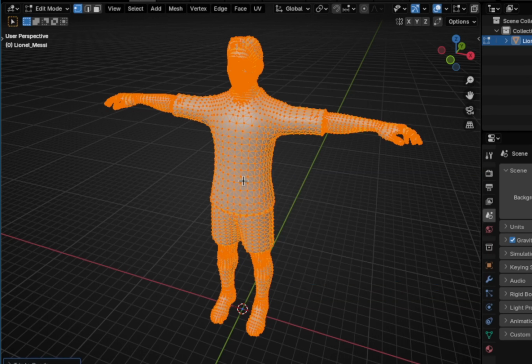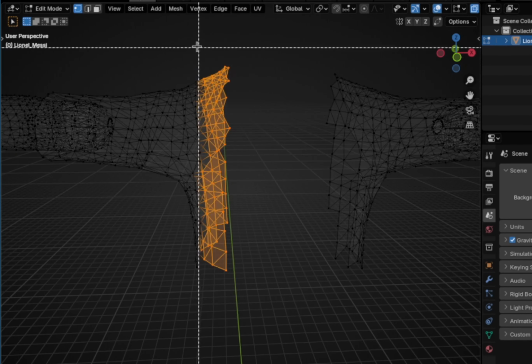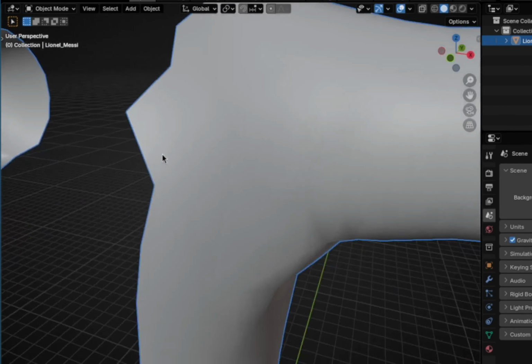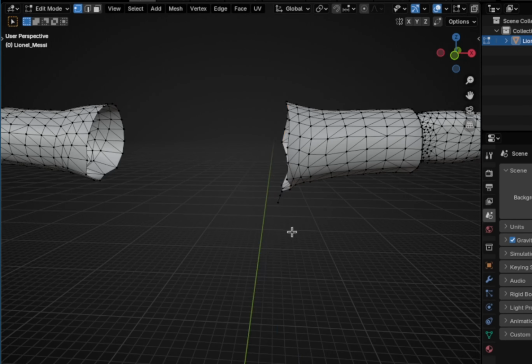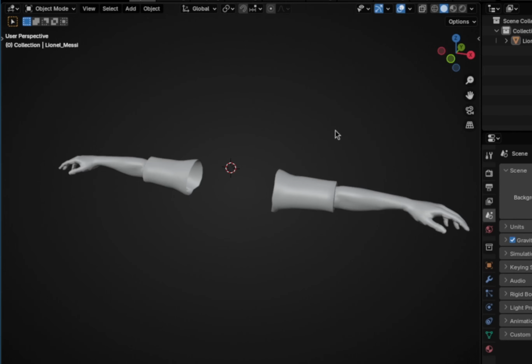Make sure to cut out any unnecessary polygons that won't be needed from the first-person view. You can choose to remove or keep as much as you like, but it's pretty standard to leave holes in the arms like this, as they won't be seen from the camera.